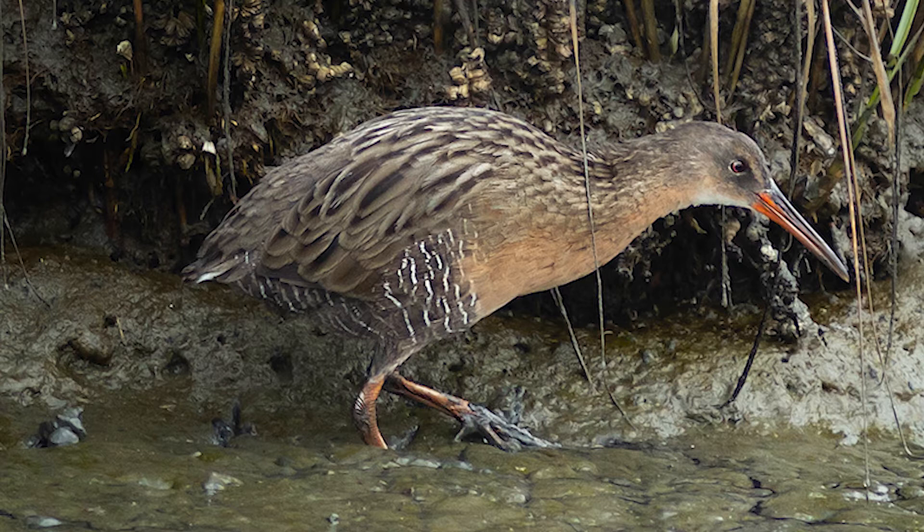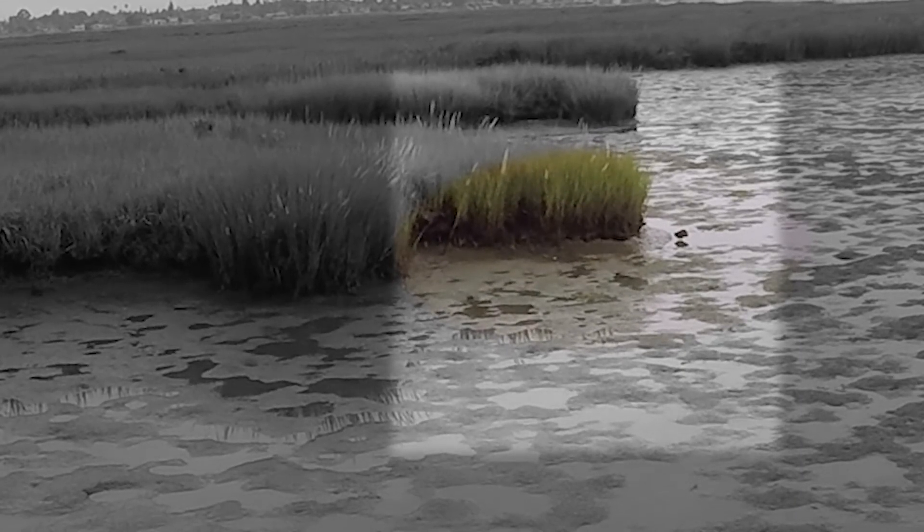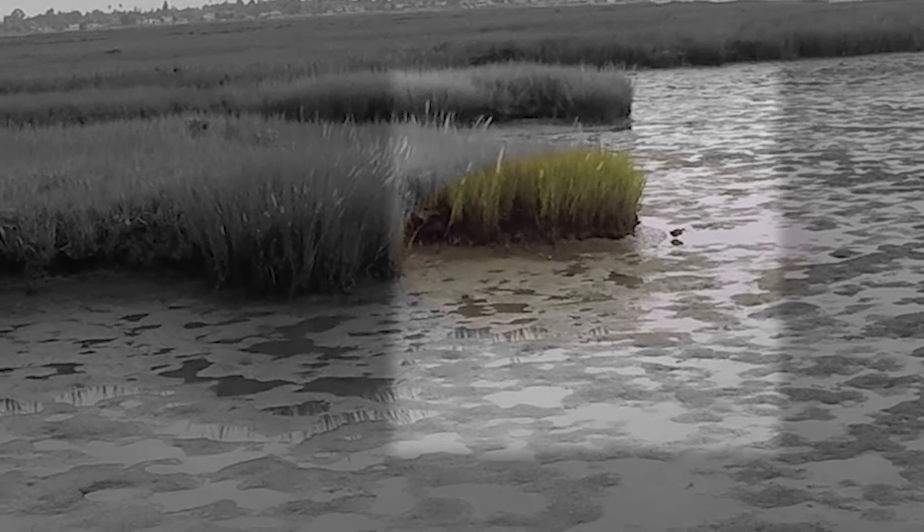I did the photos over a couple of days because we had some different types of weather and different tidal times. I wanted to share how I got some cool images from a public shoreline close to my home. If you look in the highlighted box on the video clip, you'll see a rail running around — these birds are really fun to watch. They're like a big bird shaped like a football with a neck and a head.